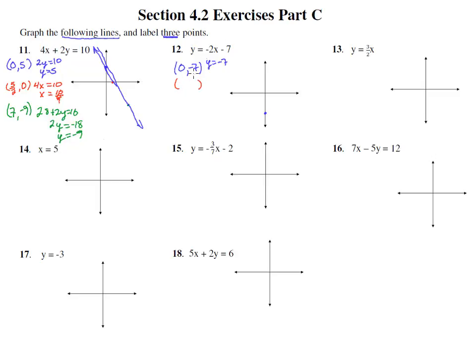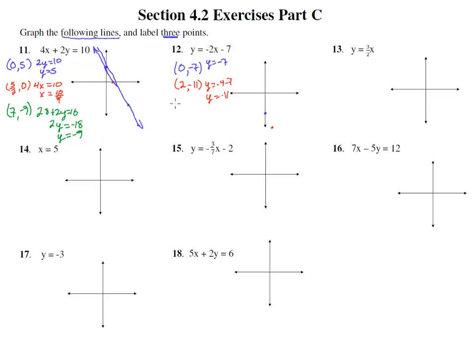For a second point, we could stick in 0 for y, and then we could add and subtract things over, but since y is by itself already and solved for, let's just pick some new numbers for x. So I'm going to pick 2 for x. Let's see what we get. If we stick it in, we get y equals negative 2 times 2 is negative 4 minus 7. Negative 4 minus 7 is negative 11. So we get positive 2, negative 11. So 1, 2, but then down 11. So we're clear down here. So we can tell where the line's going to go.